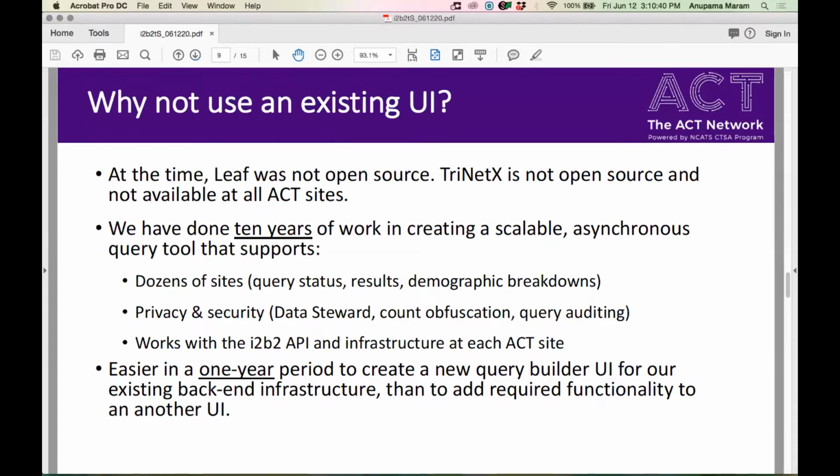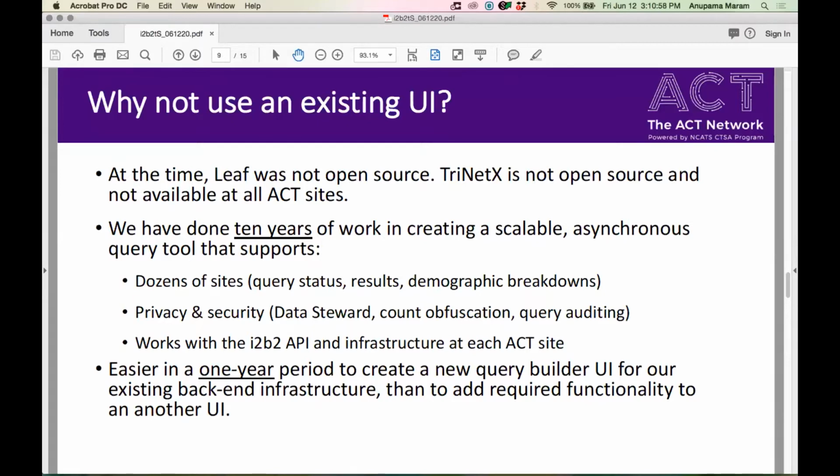Moreover, our team has over a decade of experience creating scalable asynchronous tools that can support dozens of sites, making sure that we're relaying the query status, the results, and handling demographic information.